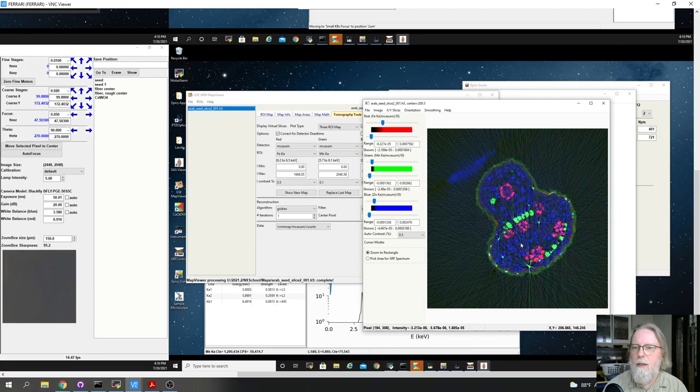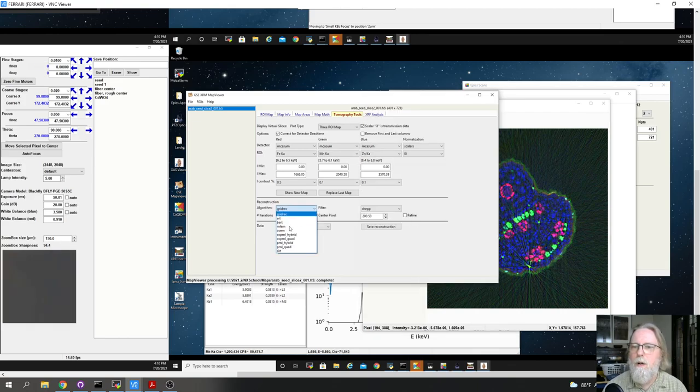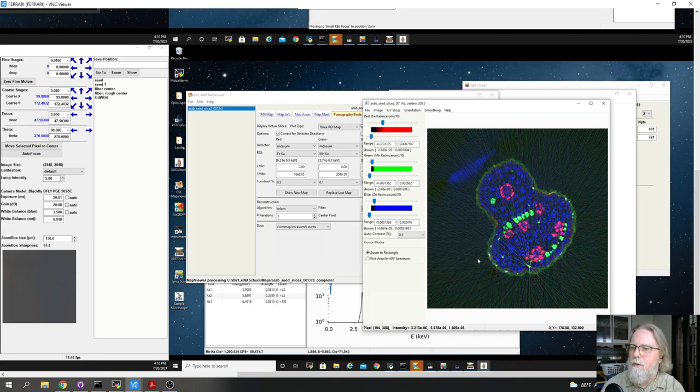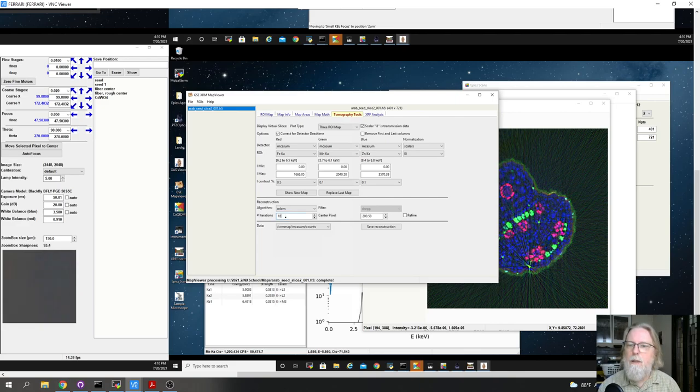When we've done this transform, we did it the fastest way we could. There are other methods to do this by using different algorithms for doing the reconstruction. What we used was a method called filtered back projection, which is just very fast, as you saw, and uses Fourier transforms. So there are these sort of artifacts and noisier portions of the spectra. There are these lines that emanate from these very sharp peaks. And if we use a maximum likelihood method or similar, these are iterative techniques, so they're much slower. But if I ask for that to be calculated, it'll take a little bit of time to do that. I can talk over it while that's happening.